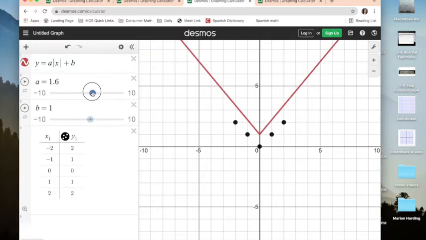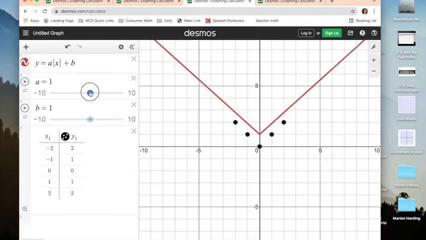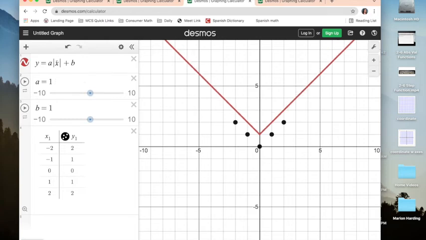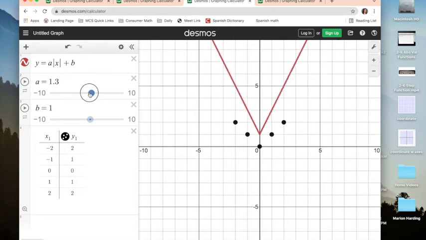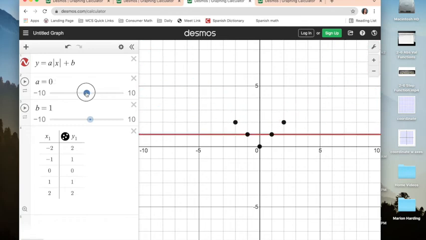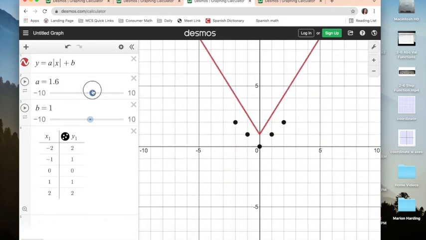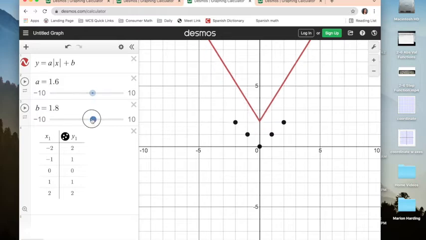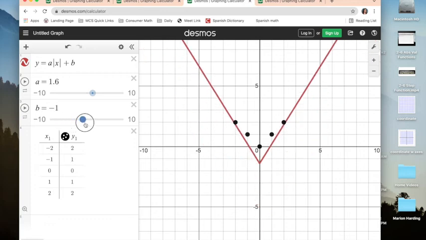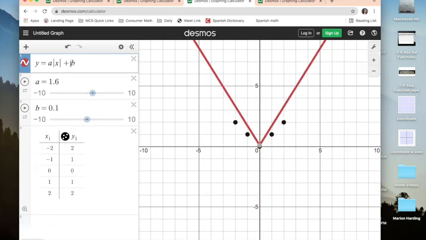So this idea of moving functions along axes is where we get this idea of function transformations. So notice my absolute value function, as I start adjusting the number in front of x, then my graph gets skinnier or fatter. And then when it's a negative, it crosses down, so I have an upside down V instead of a right side up V. And then when I start changing the number b that's added out here, we're shifting up and down that axis. So what would happen if I'm subtracting a number?